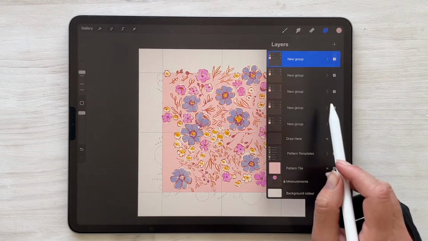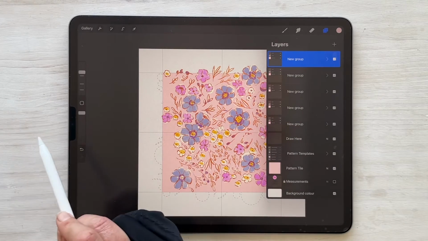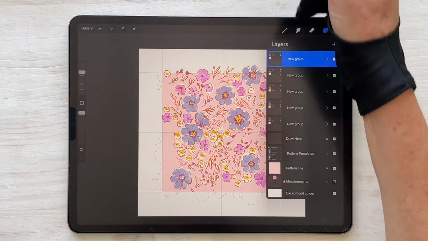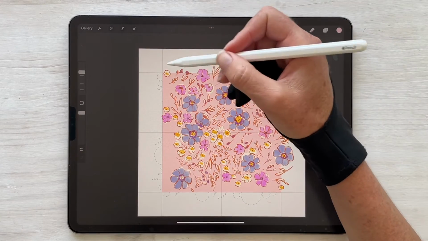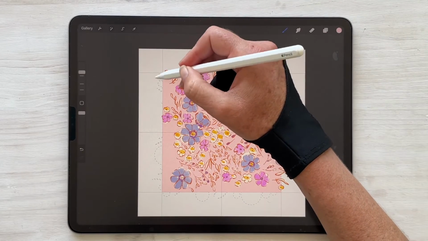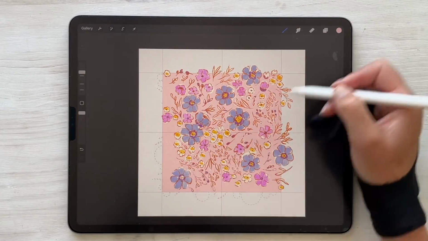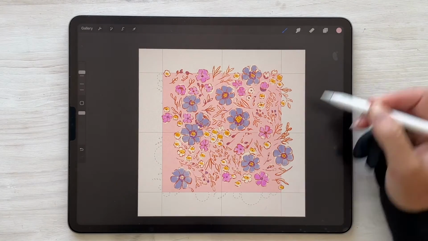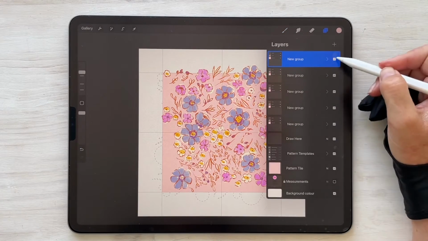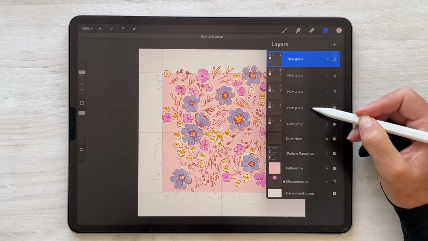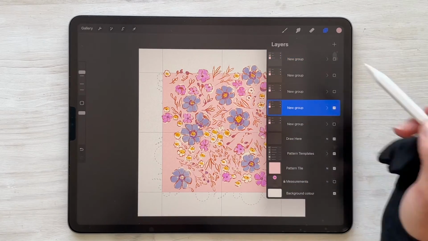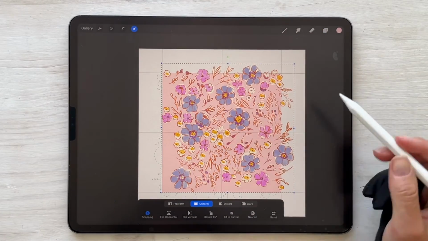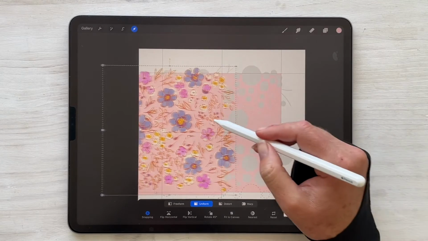So if you can recall, with the grid repeat, we are repeating along the horizontal and also the vertical. And you need to also bear in mind that if there's a corner element, it'll actually repeat in all 4 corners. Okay, so let's turn off the layers we don't want. And I'm going to be working on that first repeating layer. Again, I have snapping on, and I'm just going to take that across.